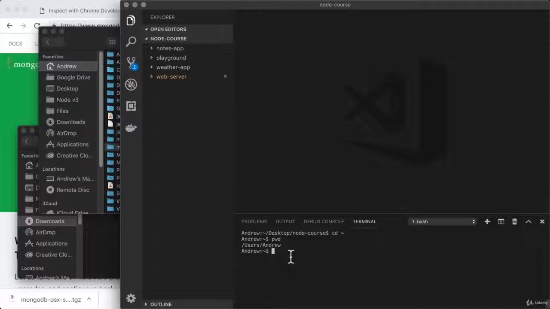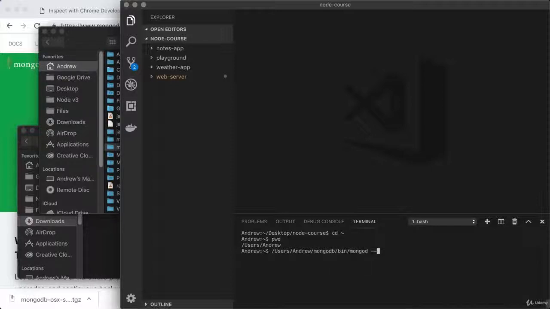So to kick things off, we have to list out the path to the executable. For me, it is /users/Andrew, which is exactly what I got right here. Then /MongoDB, which is the name I picked for my directory, /bin/mongod.